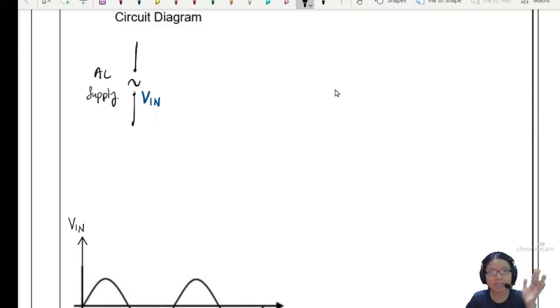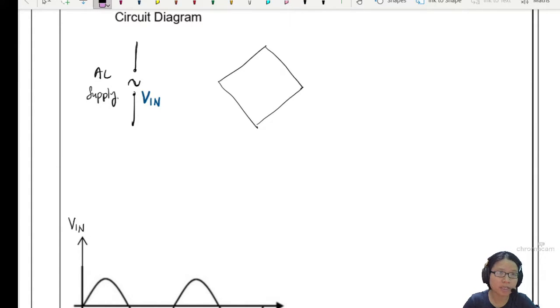The first thing that you should know about the circuit is that it is normally drawn in a diamond shape. Let me first try to draw a diamond shape. All right, something like this. I'll connect it to the supply later. The second thing that you should know about this diamond shape is that we will place on each side a diode. Who thought of arranging like this? There'll be some smart person somewhere. If you thought about this, good job.